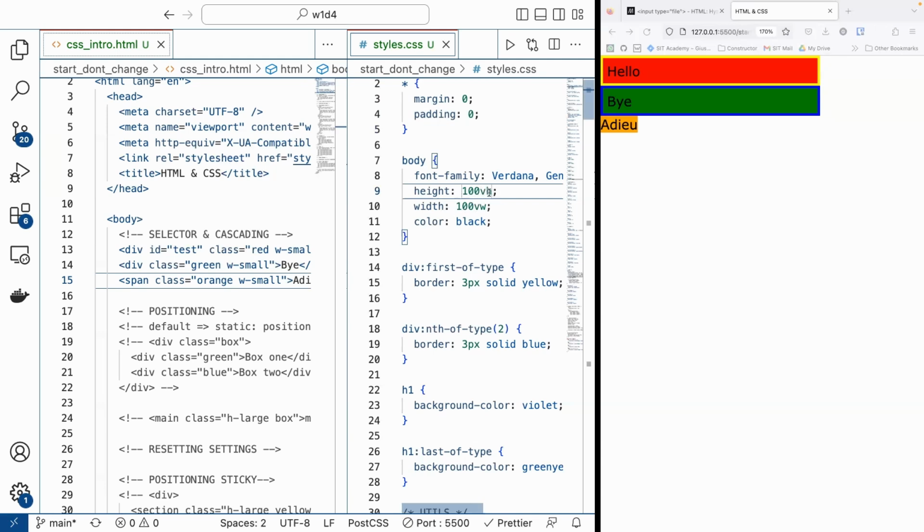With VH, we are specifying that we take the whole viewport height. So viewport height, and VW, it's not Volkswagen, but viewport width. And color black is the color for all the text coming afterwards. So if we change this to white, it should change all the text color to white.